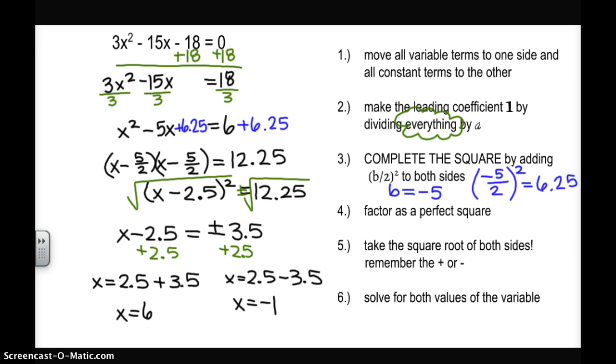I hope you did okay. This is the process we want to get good at doing. This is the process we want to follow. This is completing the square. We're going to talk a little bit more about why it's called completing the square. It actually goes back a little bit to geometry and how people didn't always use numbers when they were talking about numbers. They used shapes. Okay, so we'll talk a little bit about that. I'm not too worried about you getting that. I'm really focused on, can you do these 6 steps? Okay? Can you do these 6 steps? Make it happen, people.